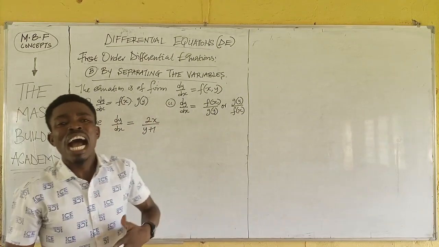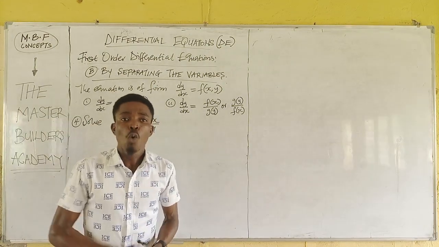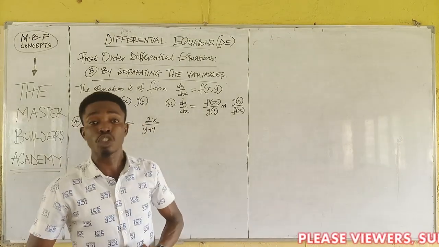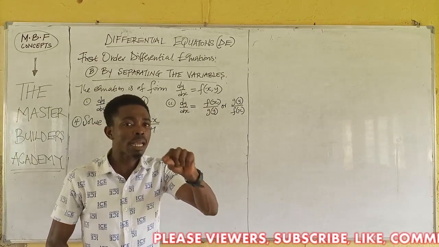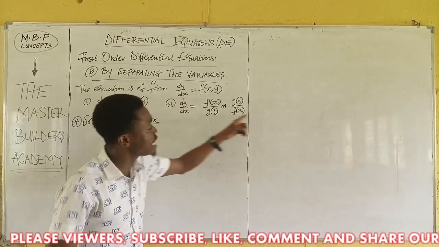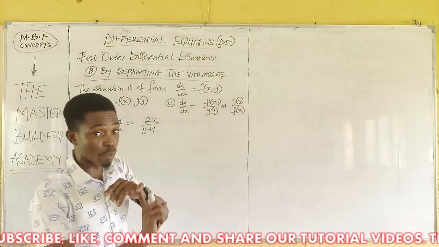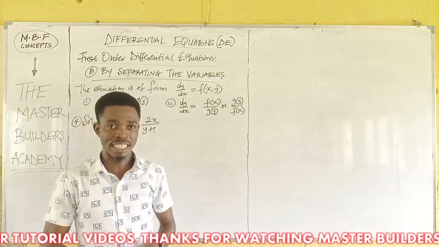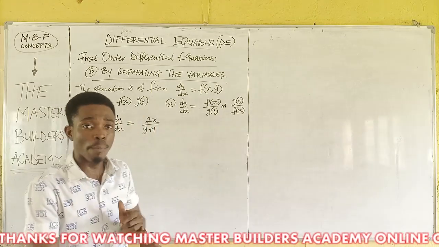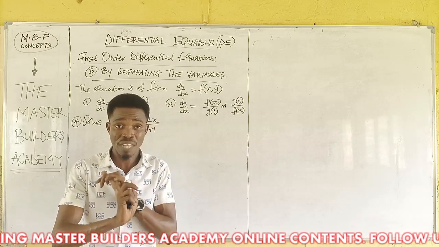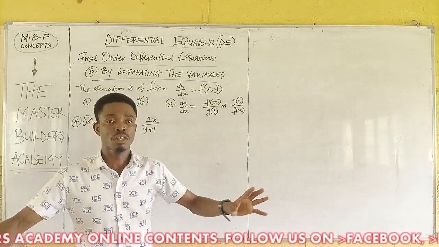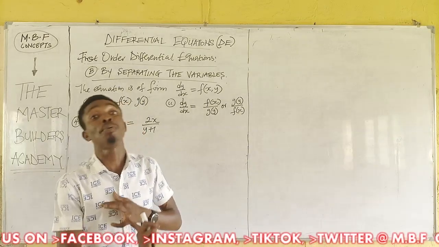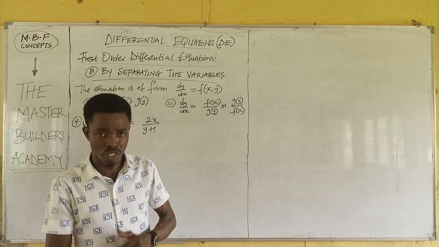So any question you have under first order differential equation whereby you can relate x to y by multiplication or by division, such questions are suitable to solve using separating the variables. But understand that when the relationship between them is plus or minus, that is when the next method comes in. So this method is applicable when the relationship between the function of x and the function of y is either multiplication or division, any of them, or even both in one question. Of course, yes, you can have both in one question.